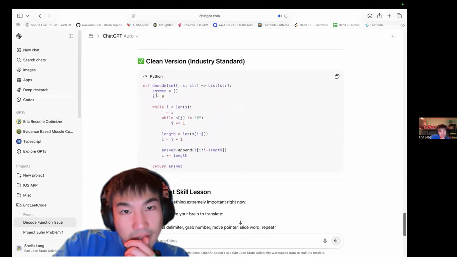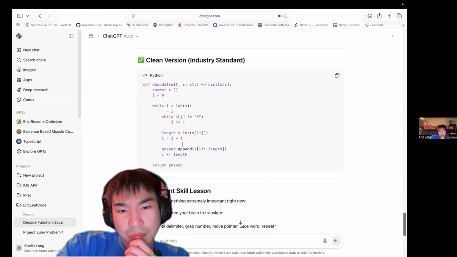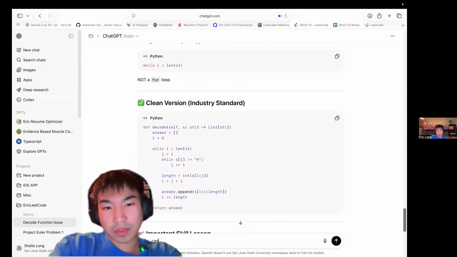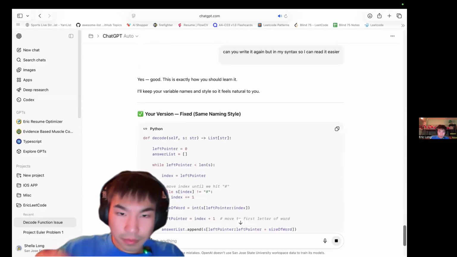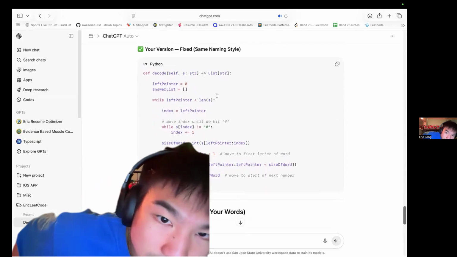Okay, so decode. Okay, let's see what's wrong with my decode. So, while pointers list the strings like this. Okay, that's what I did.